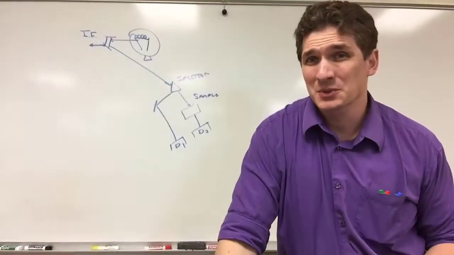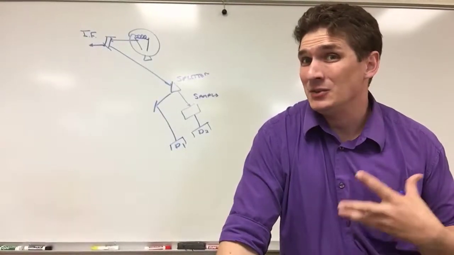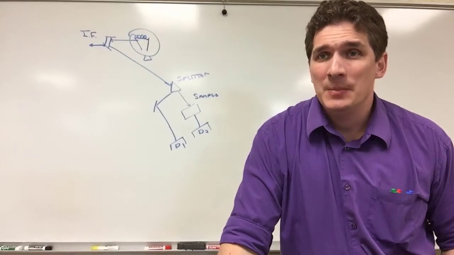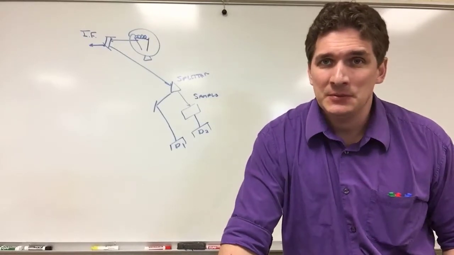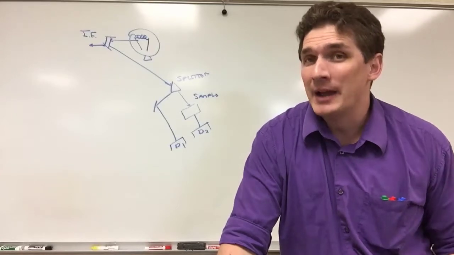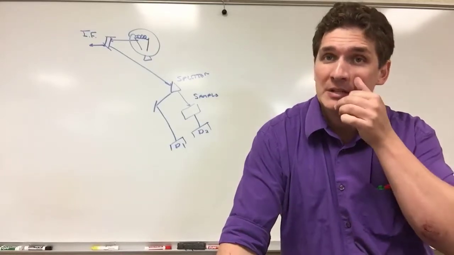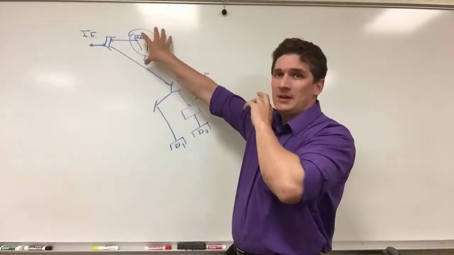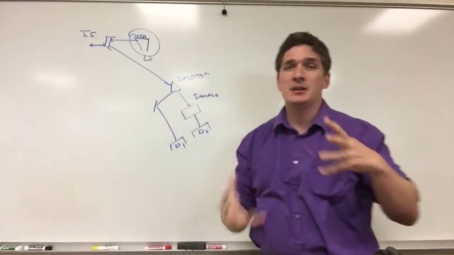So I apologize for this really crudely drawn drawing of how an infrared spectrometer works. I don't have one to rip apart to show you. But there's a lot of components that go into an infrared spectrometer. Let's talk about practically what happens when you do an IR and why we have to take the Fourier transform to make this work. So, heart and soul of any IR is its IR source.